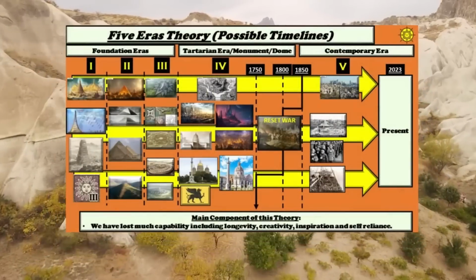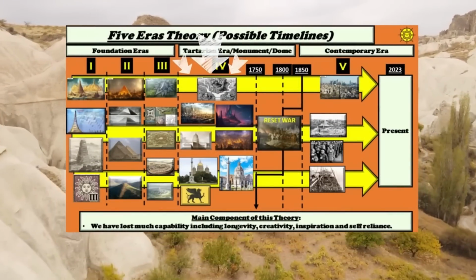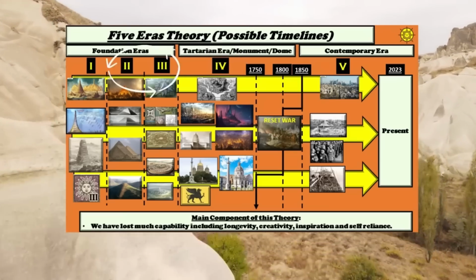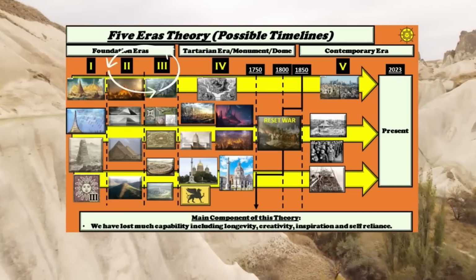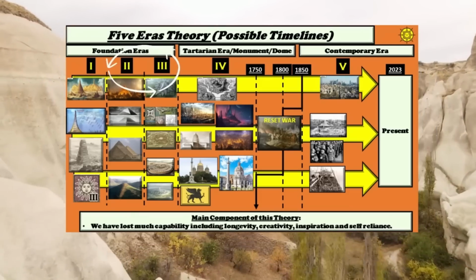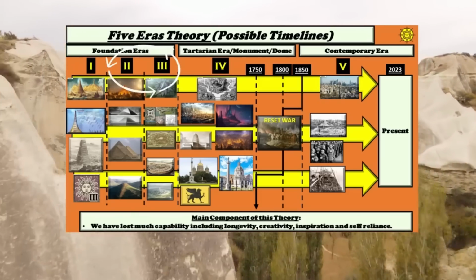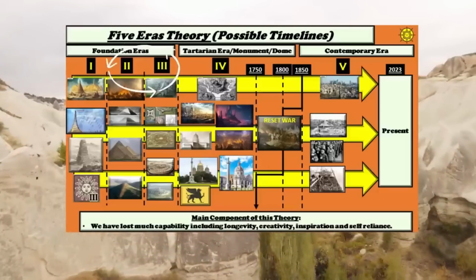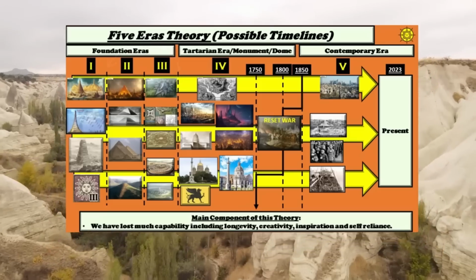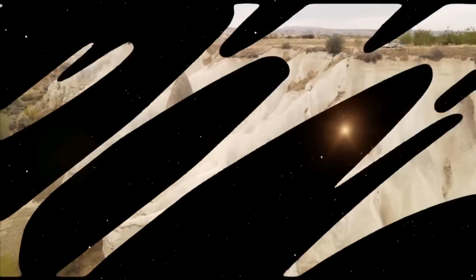Maybe it doesn't fit into our Five Eras timeline, but could it be an early portion of what we consider the Fourth Era or the Tartarian era? Or could it be that these stories took place during the Second or Third Eras, and that they recount tales and stories and civilizations from those time frames? We're going to explore that today. We're also going to consider the fact that maybe these are all just fictional stories that someone who only lived for 30 years improvised from their wondrous creativity and imagination.